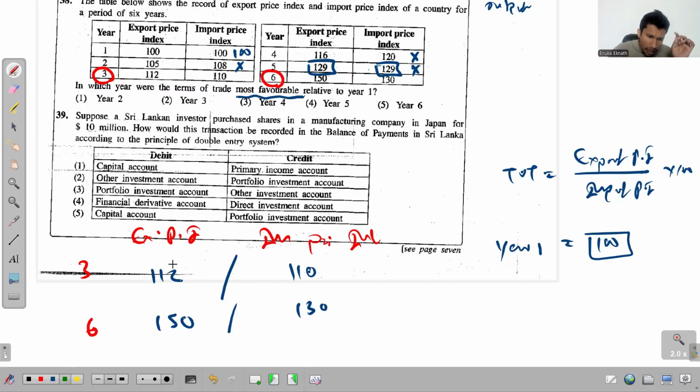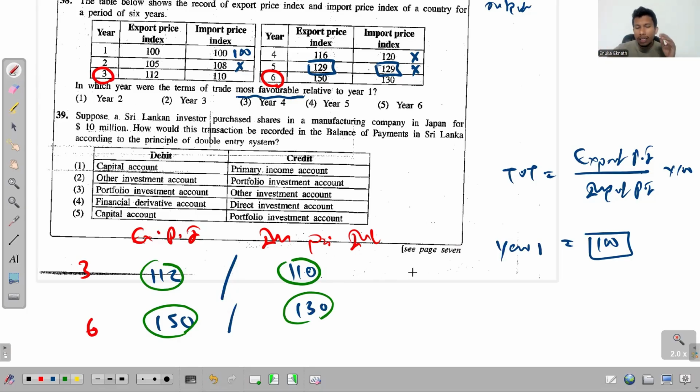If we have a smaller gap between these two values, where one is 112 and the other is 110, then when you check the percentage, the value you get is very low. But if you compare the other two values, now the numerator's value is 150 and the denominator's value is 130, and there's a significant gap between the numerator's value and the denominator's value. Then the percentage will also be much higher.